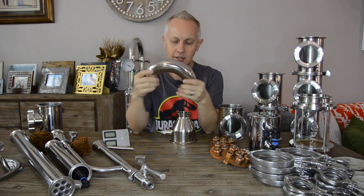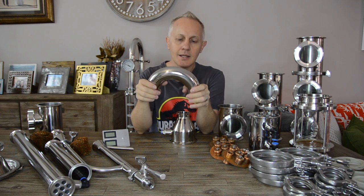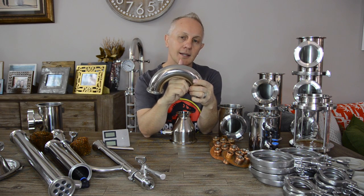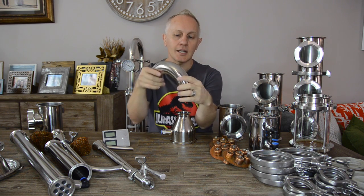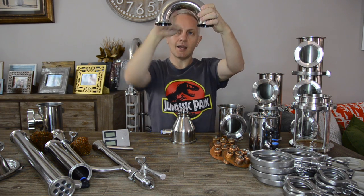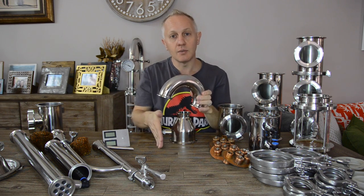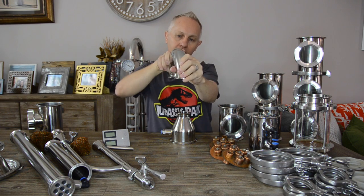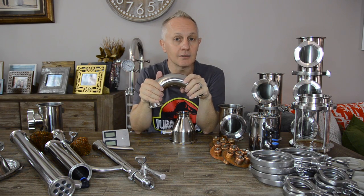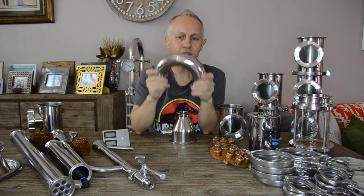From my reducer, I've got my 180-degree 2-inch bend. It's a nice solid one — silicone sealed with a tri-clamp. I have seen some guys who have it split as two 90-degree pieces that you can twist, which lets you angle your condenser more to the side so you don't have to build your tower as high. But this is the one I have and I still really like it. During rum or whiskey runs where I want to strip out more sulfates, I add copper mesh inside my reducer and also pack smaller rolled copper meshes inside the 180-degree bend, so I have copper in both places to help remove any sulfates.